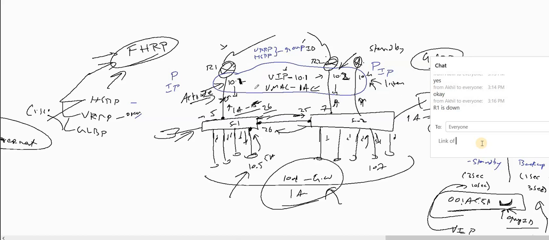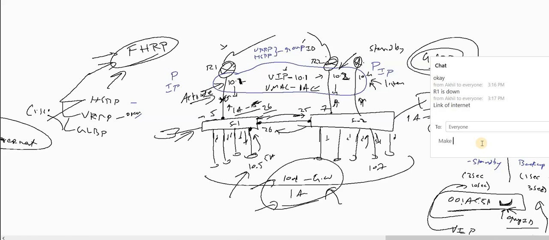The question is, when the primary goes down, the systems don't have to reconverge because they already have the virtual IP address and the virtual MAC address. So why should the standby send a GARP again?